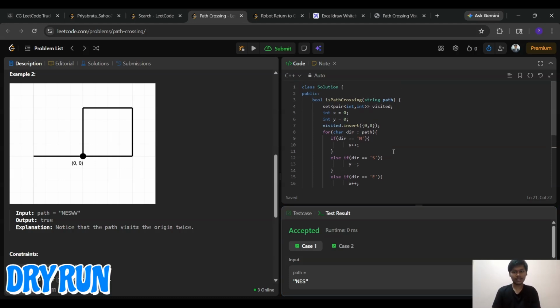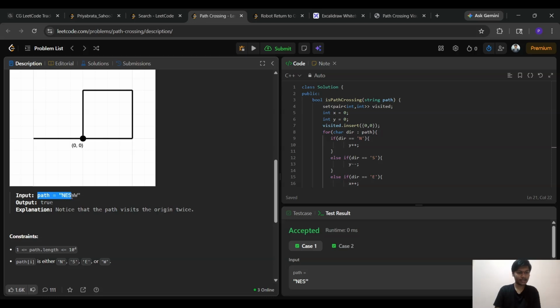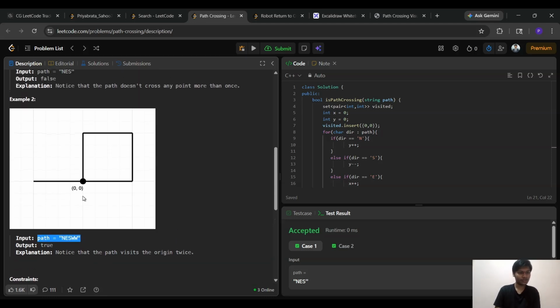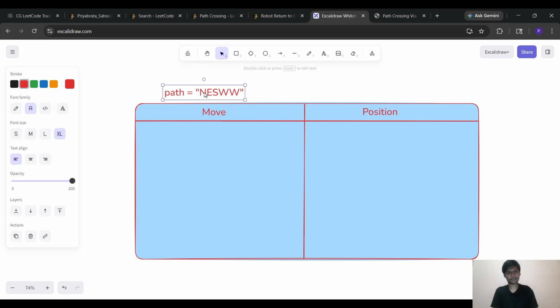Now we try to run the code to explain and help you understand this question easily. Here we take example number 2. The given example path is north, east, south, west and west.